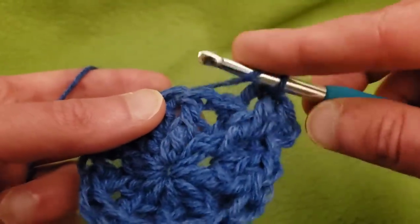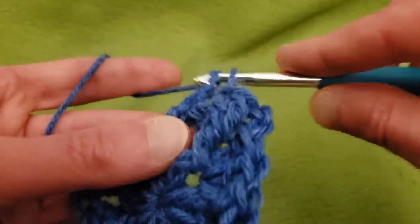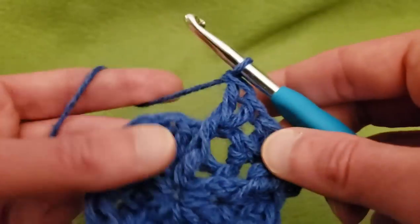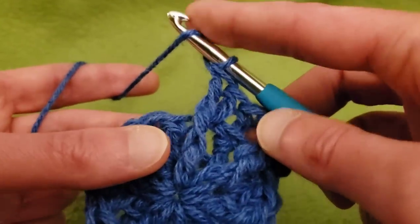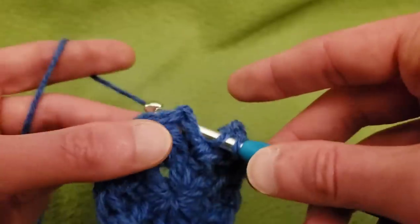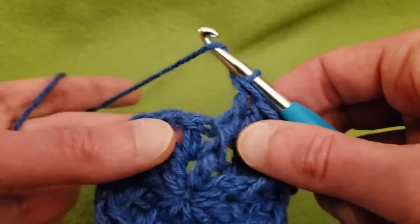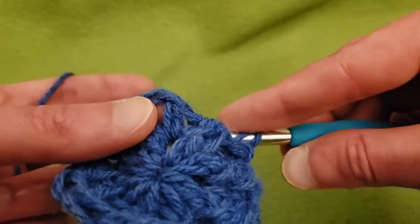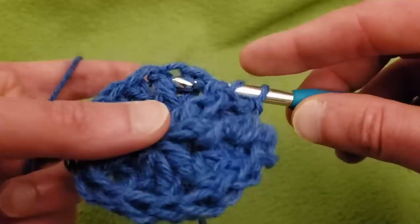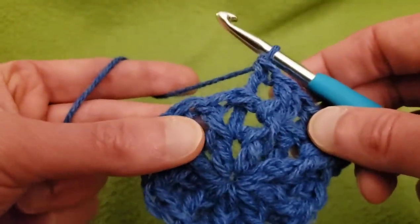So again, 2 front posts around the front post. So 1 and 2 around that front post, and then a back post. So coming in around the back, I know it can be a little bit weird and fiddly to actually see what it is that I'm doing, but we're just working around the post of that stitch and then pulling the yarn through for our back post double crochet.